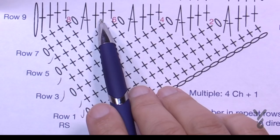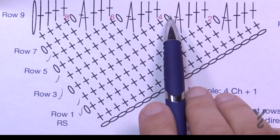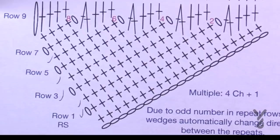Then we're going to single crochet the next 3 and then we're going to do the same thing. We're coming into the side and the next one. So that's how we're gonna do it. Remember these circles that you see right here, those are just the chains of when we're coming back in the other direction. So let's begin row number 9.